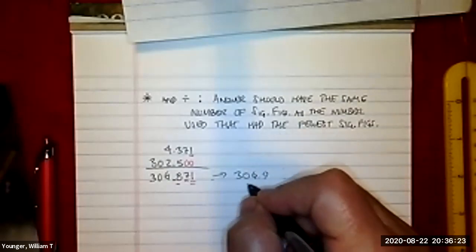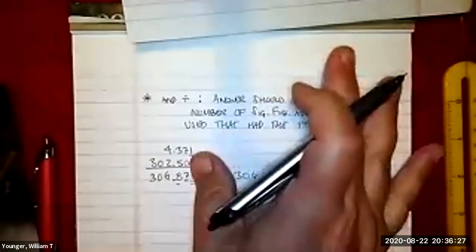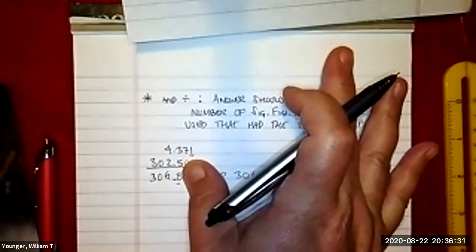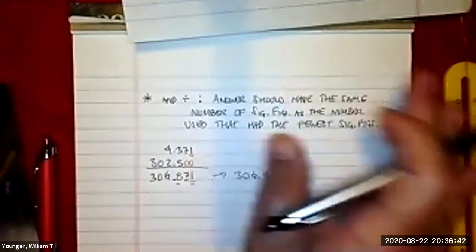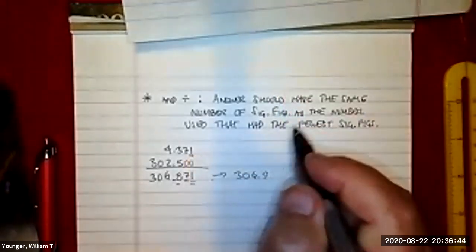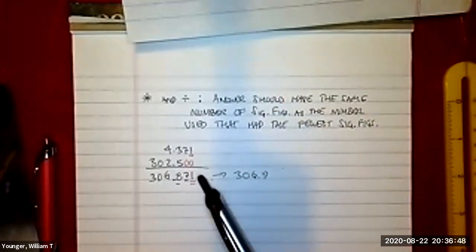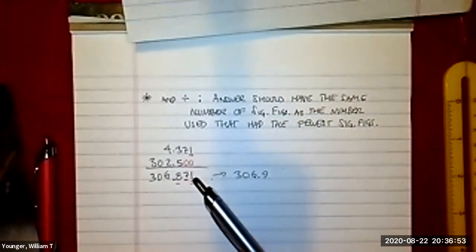I just always round up if this digit is 5 or larger, and I truncate, that is, just erase it if the number is 0, 1, 2, 3, or 4. So if it's 306.80, 306.81, 306.82, 306.83, or 306.84, it's going to become just 306.8. All the other ones are going to become 306.9. So as I said before, numbers matter, but also digits. These were digitless numbers. They're non-denominate numbers.